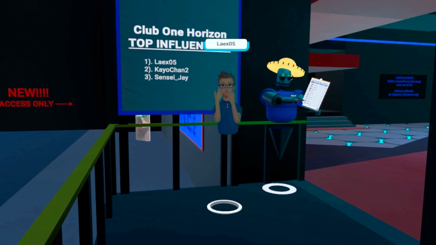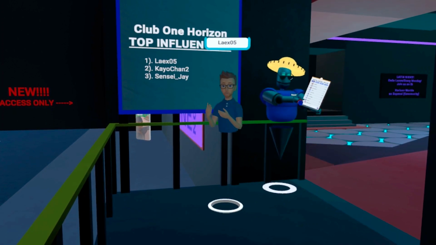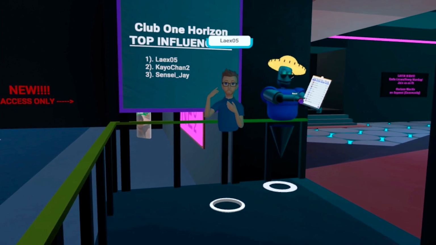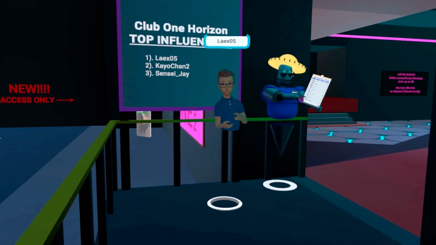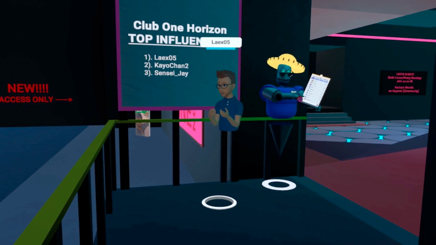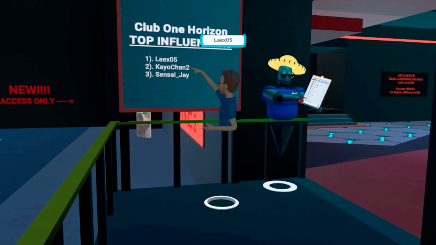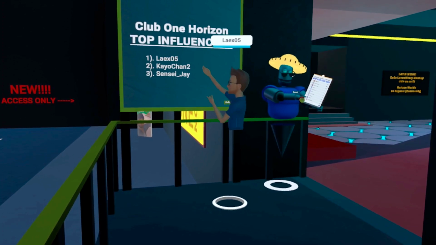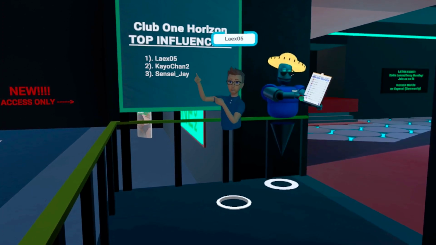Well, the first thing is you need to have values to order. So when the player enters the world, we add their name to a list, so we have a tracking of all the players, and then we also use a player persistent variable to keep track of how many points they have. And so in this case, I know that Lakes05 has visited X number of times, he's earned X number of points, he has more points than KO, and so we put him higher than KO and Sensei.